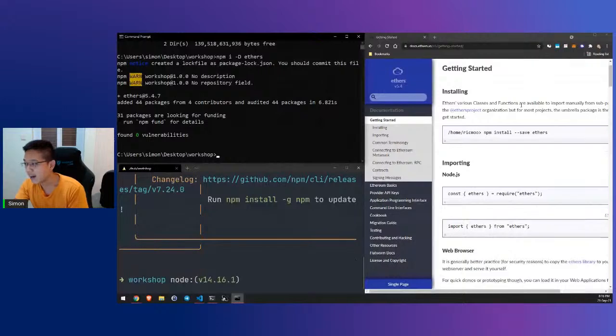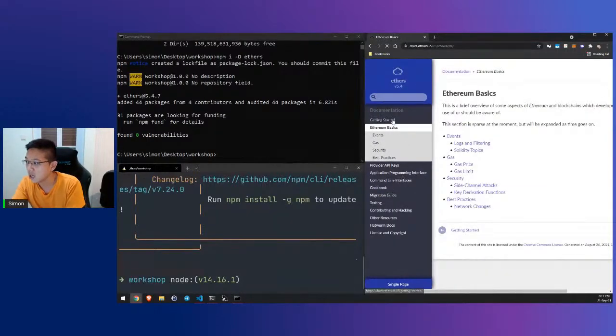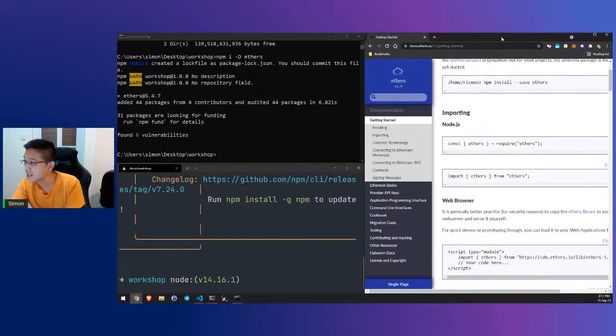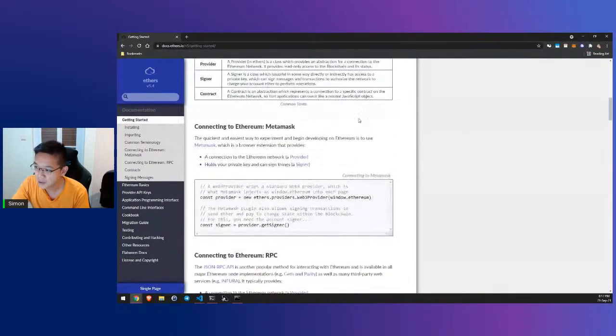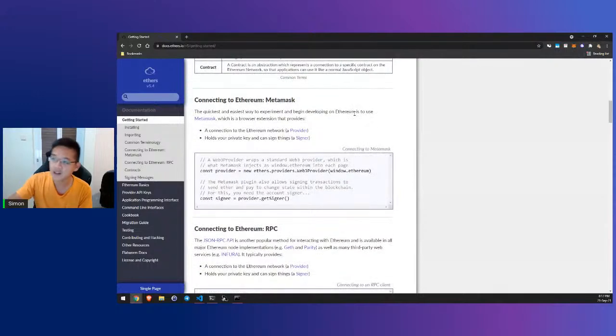Okay, but anyway, ethers is a way for you to interact with the blockchain. If you go to this website, docs.ethers.io, and go under Getting Started, you can see there are some examples, and it'll teach you how to connect to the blockchain.